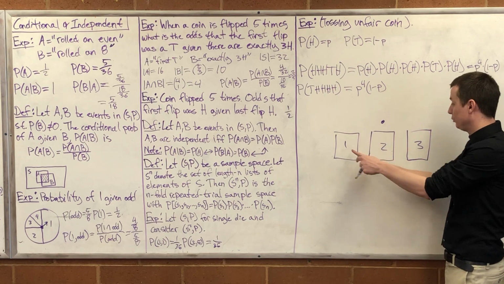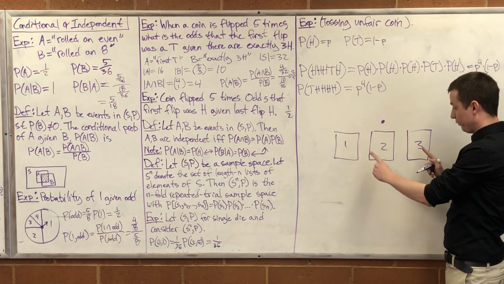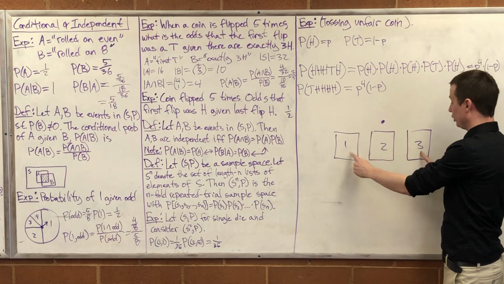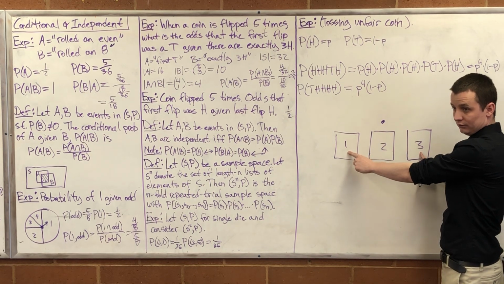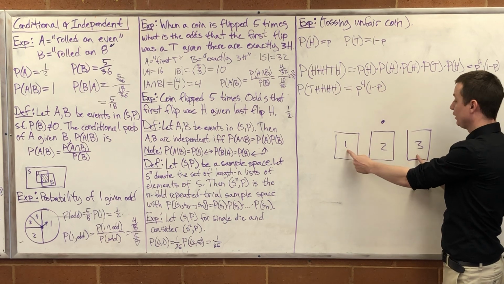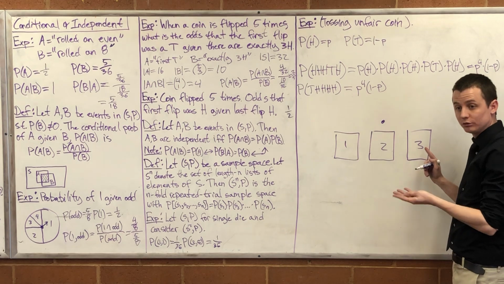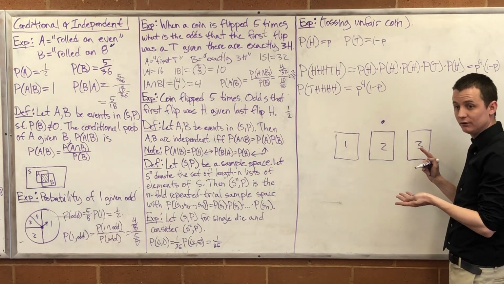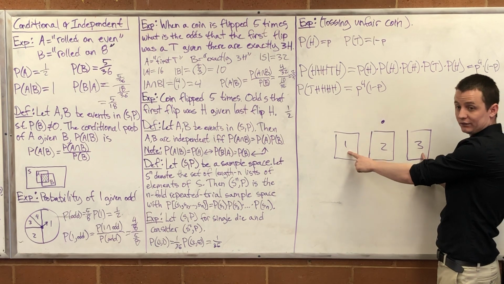The car can only be behind one of these 3 doors, right? So for sure, once Leah picked one, there's going to be one of these doors that still has a goat behind it, right? How do we know that? There can't be a car behind both these doors. There's a car only behind 1 door, and then the goat's behind 2 doors. But what if the car's behind number 2? Doesn't matter. The point is, one of these doors for sure has a goat behind it, right?